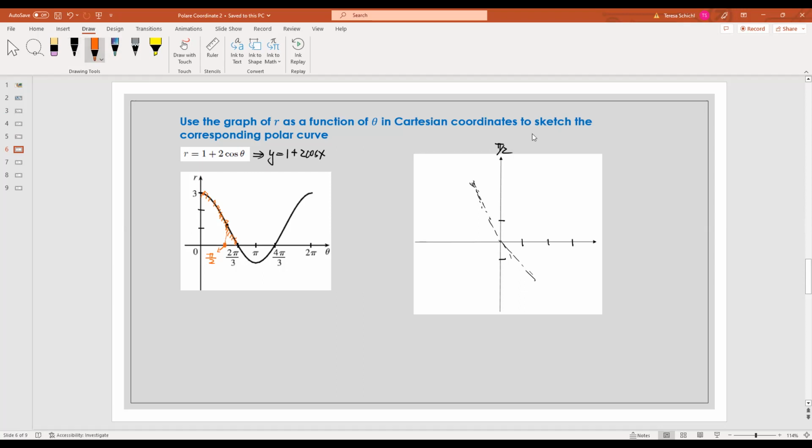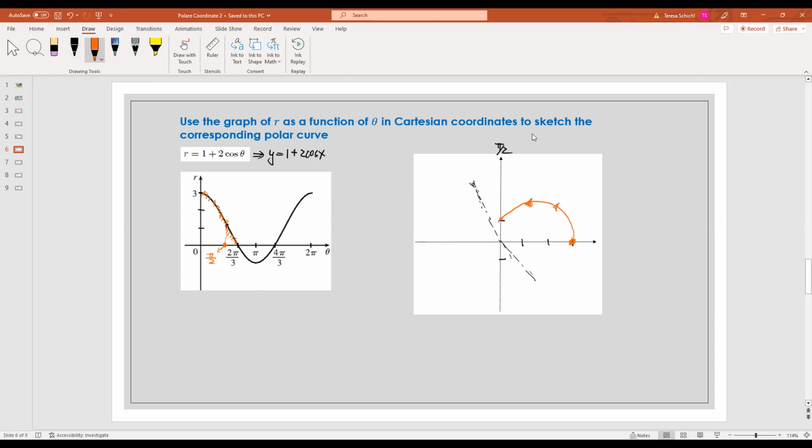Now let's take a look at this orange one. What does it correspond to? When theta equals 0, r is 3, so I'm going this way. From the 3, I gradually decrease. Then when I touch pi over 2, I drop to 1 here, right? That's my graph. I'm going from this direction, and I put the arrows here so you'll be able to see.